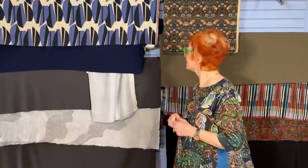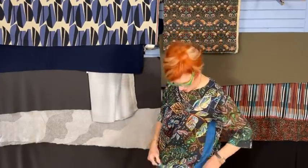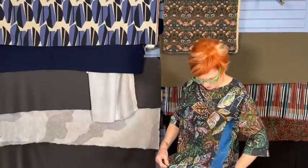Do the side pieces on the splice have to be the same weight and type of fabric as the body? No, they don't. In fact, this is linen, this is cotton, and this is lighter weight than this. But no, I think you can be completely creative with what you use as the side splice insertion. It could be silk with fleece, it could be anything. I don't think it matters.